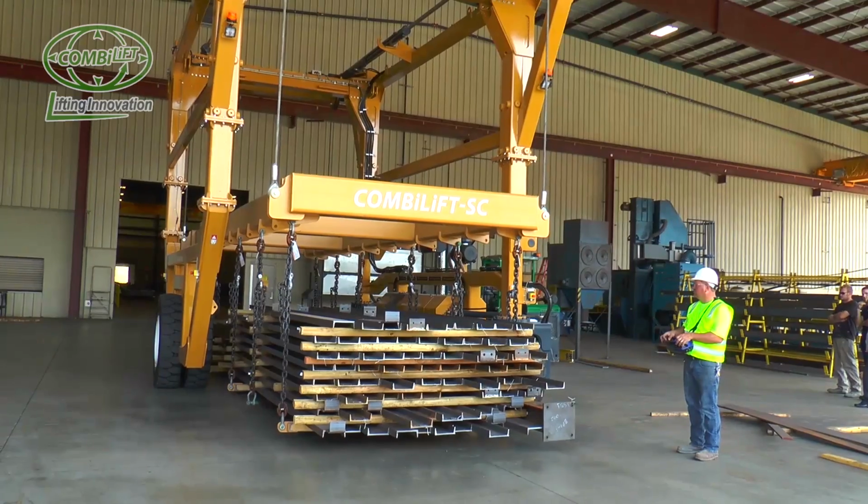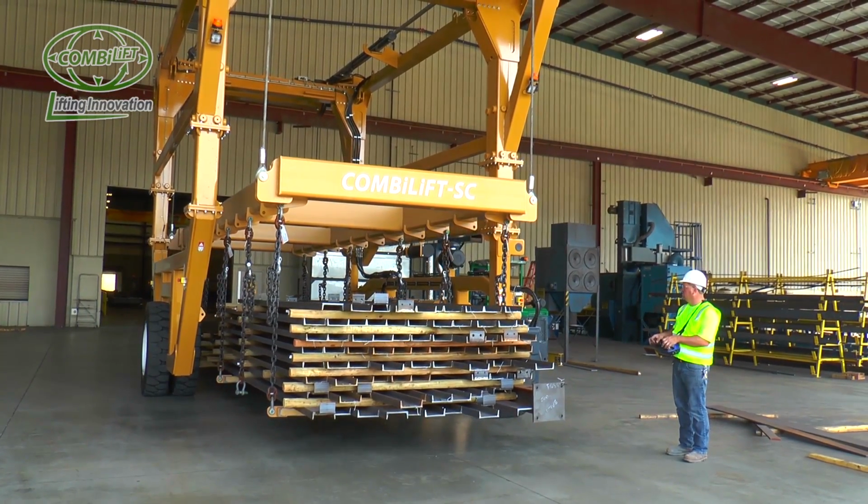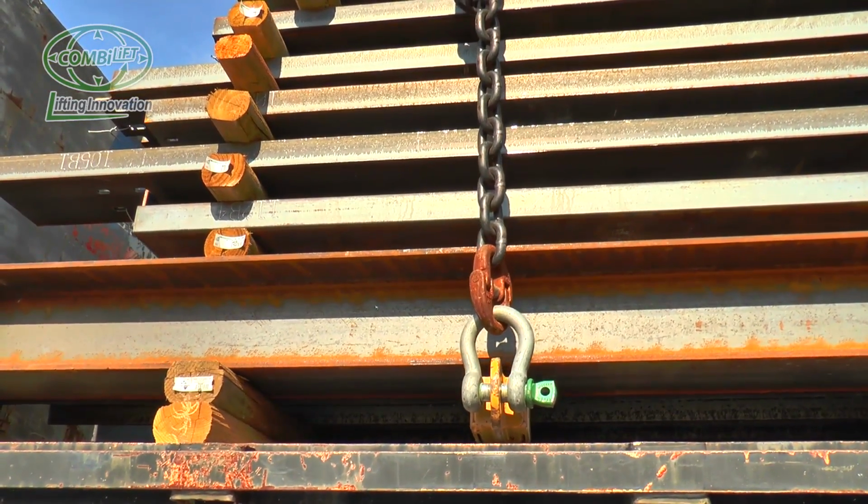You can take a forklift and actually load it, but what you're doing is loading one piece at a time. Well, loading it one piece at a time, it has to be sitting one piece at a time. So you're basically jockeying around the steel. You're getting it one spot to pick it, to put it in another spot before you can load it on the trailer. Now with between the Combilifts and the straddle carrier, you can actually take it and build it right then and there, pick it, set it on the trailer, out the door you go.